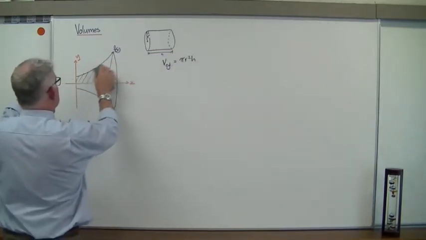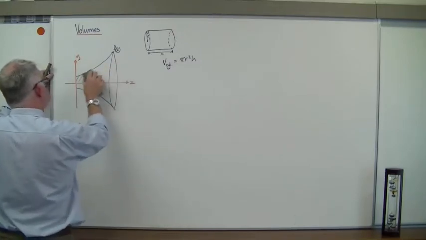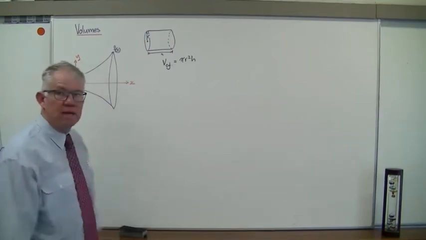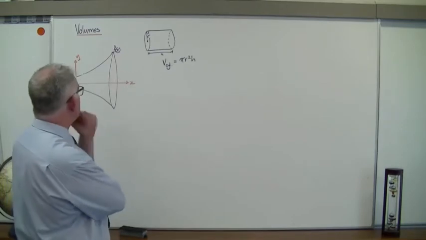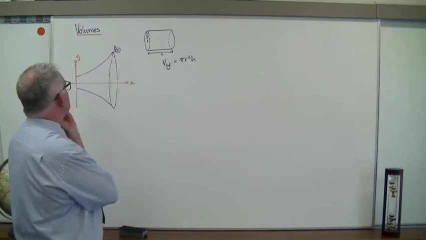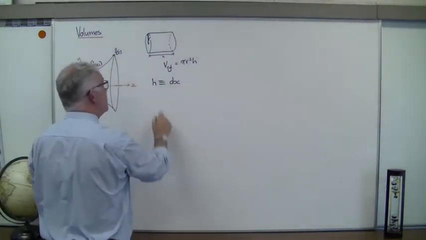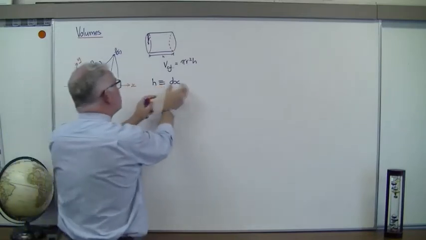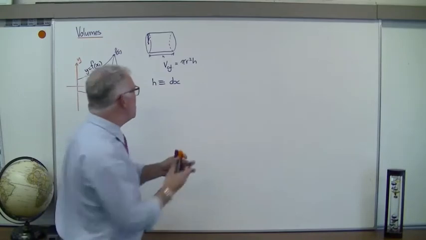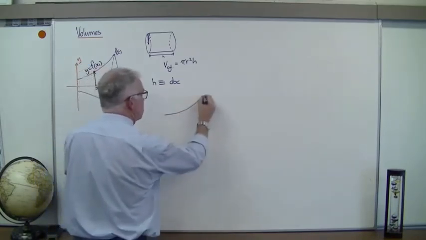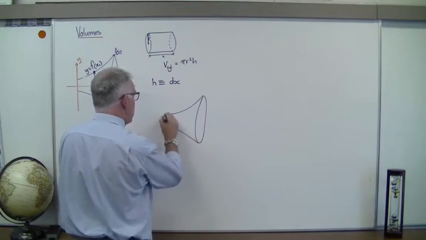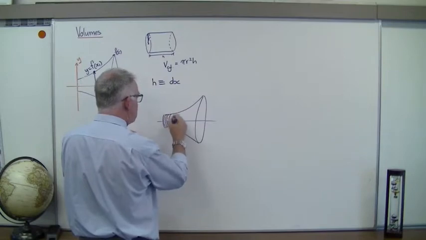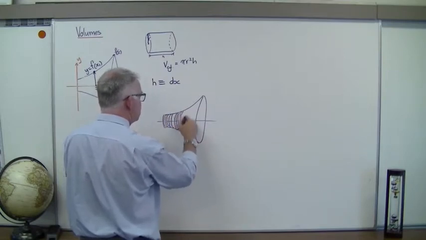The thing I've got here to do with area is now confusing, so let's get rid of that. We don't want that anymore. So we've got this horn sort of shape, or this curve, which is rotated around the x-axis. Looking at the cylinder, this h is equivalent to measurements along the x-axis, and the terminology we use is dx. What we're really doing is taking this bell shape and making little cylinders, all dx units long. They're just tiny little cylinders.